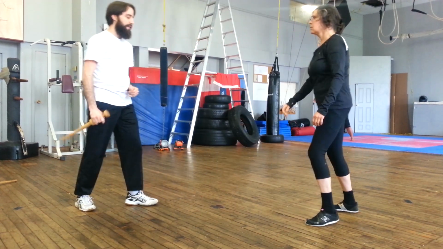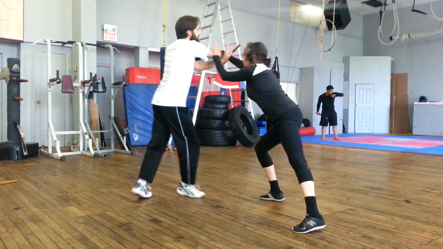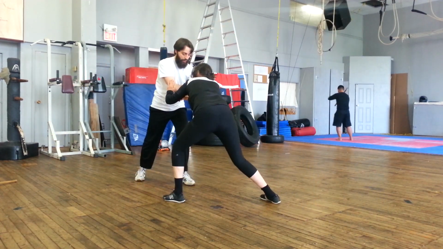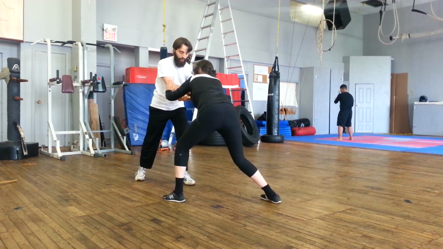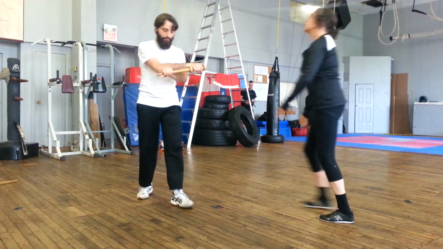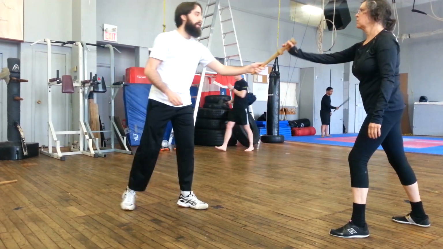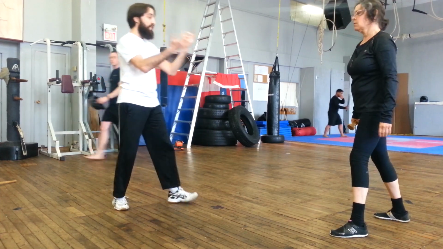If Jackie does this parry against me, my answer is to step back and do a pain compliance and dragging Jackie's forward into the ground with that wrist lock. Now, Jackie, I'm going to present the disarm.